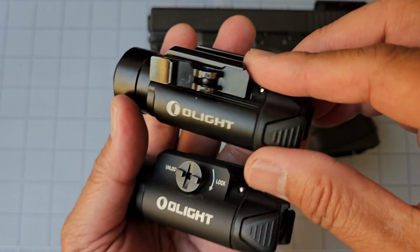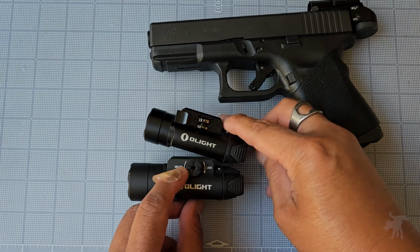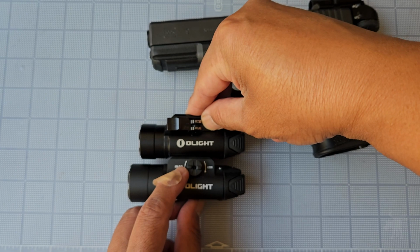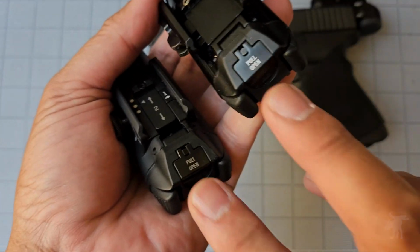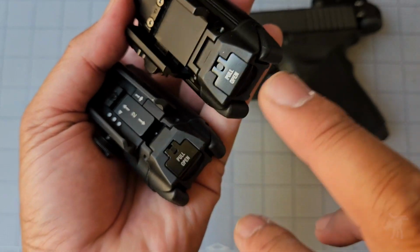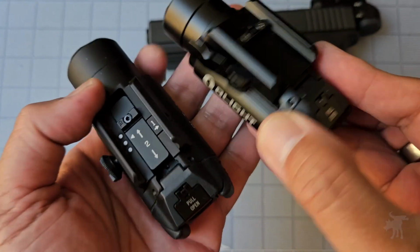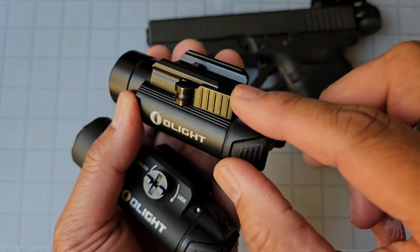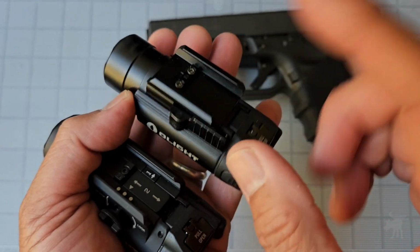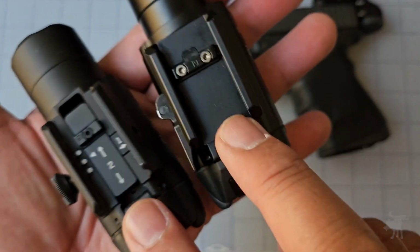Also, you can see here that it is just slightly longer by maybe a 1/4 inch. So that's something. Both of them have user replaceable batteries, and they have identical rear battery plates, battery caps. There are differences you can see here in the latching mechanism. This has a quick release latch lever, which I really like. This one uses a screw, but you can also see the differences in the top here.